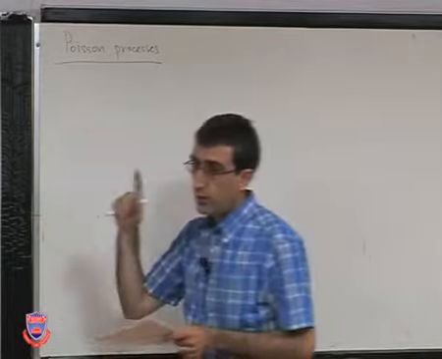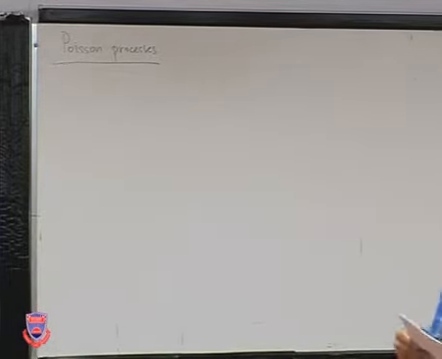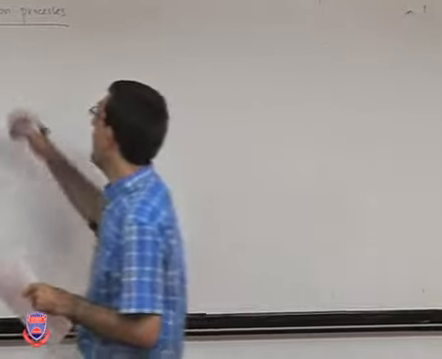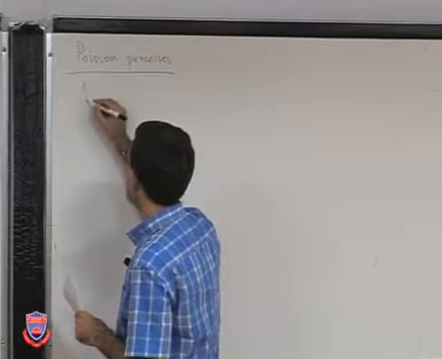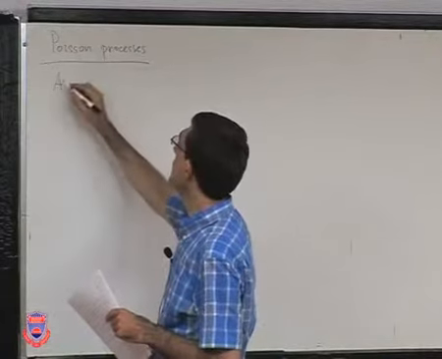Then we are going to look at the continuous time Markov process. So this is one example of that, in fact. And it is also the building block for more general continuous time Markov processes. Okay, now the definition for this process, or the process of this kind, is the following.